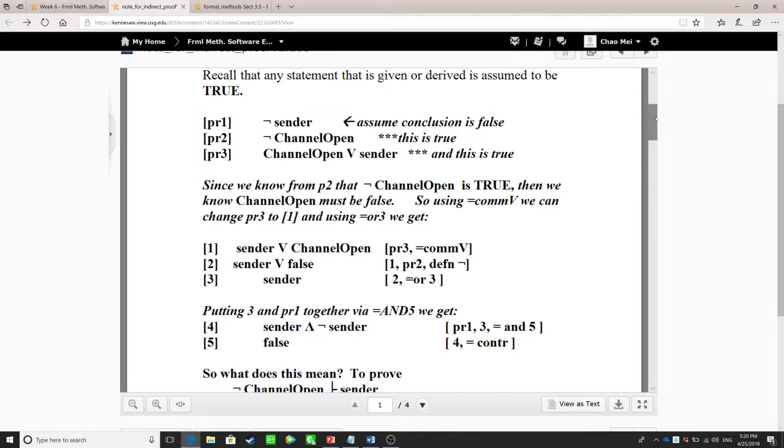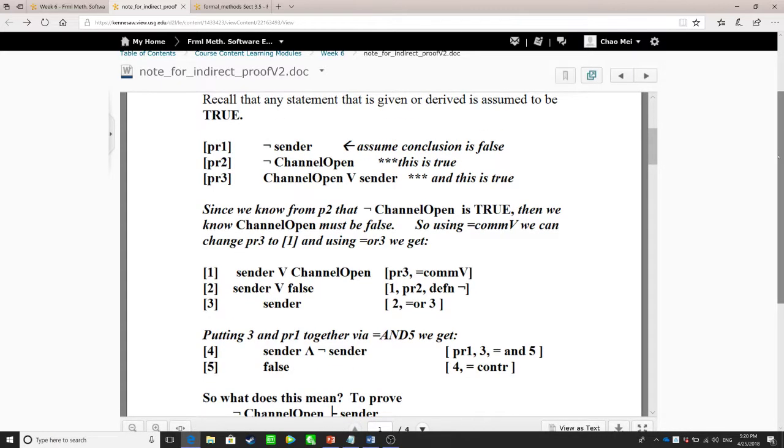So go back and read. If you forget what to do, go back and read this example. It will help you finish the final exam question on the indirect proof faster. What week was that under? Oh, week 6. So the proof and the indirect proof are in weeks 5 and 6.